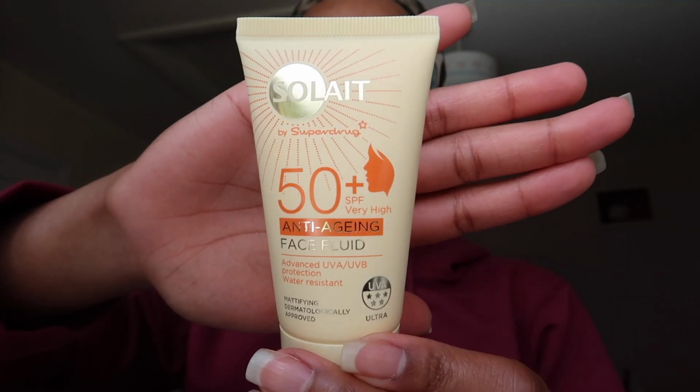I have already done my skincare and whatnot, so I'm gonna start with my sunscreen. A lot of the comments on my skincare video are like, you need to use a sunscreen, you need to use a sunscreen. Originally my dermatologist cut the sunscreen out of my skincare routine because we found that it was what was kind of triggering my breakouts, so I just stopped. But then I found this one that's mattifying, so hopefully it doesn't break me out, I guess. It mattes my face out so that I'm not putting oily products on my face and stuff.